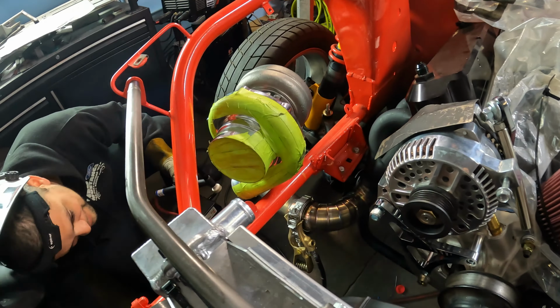Turn the juice up. See if I can get back. Oh yeah, it's the money shot right there. Let's go. Oh my god, that is so uncomfortable. How do you guys do that? Here goes. Some damage.